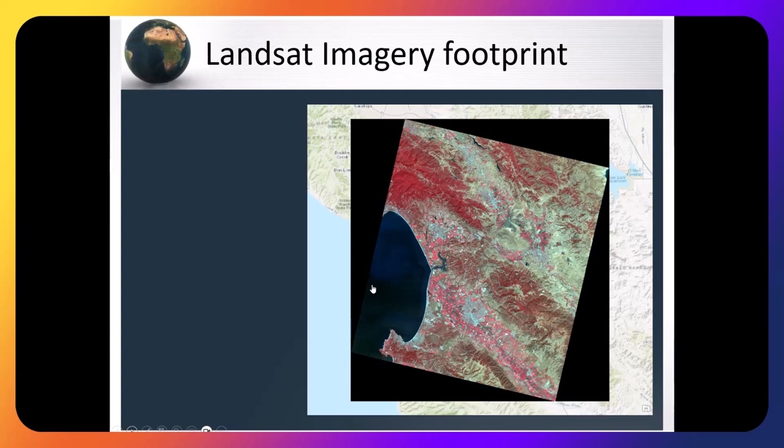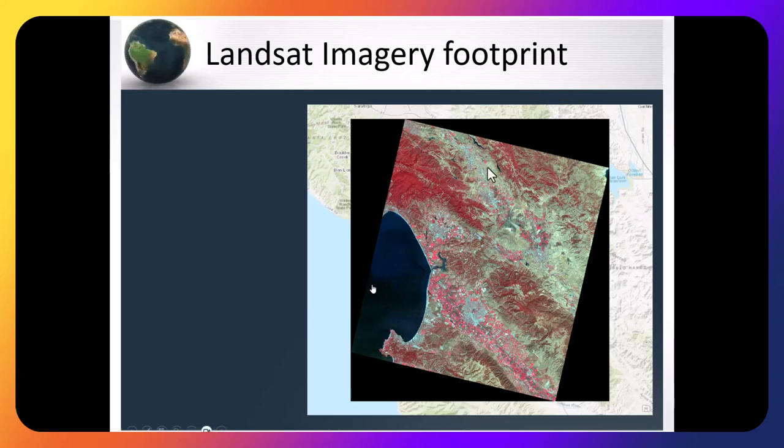Landsat imagery has a footprint, as we refer to it. So here's the footprint of some imagery of Monterey. This is the image, by the way, you'll work with in the coming lab. The satellite direction of flight is from north to south, coming down the middle of this image. So it's not true north-south, it's offset from north to south. Well, it would have to be so that the orbits are calculated to allow for an orderly, consistent acquisition of imagery over the entire Earth's surface. But the result of that is that these images are sort of tipped.